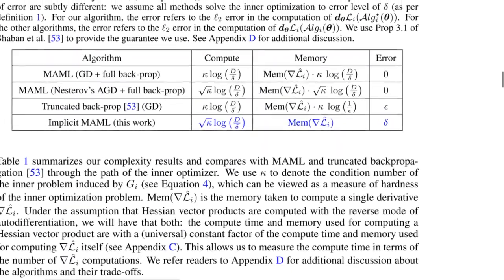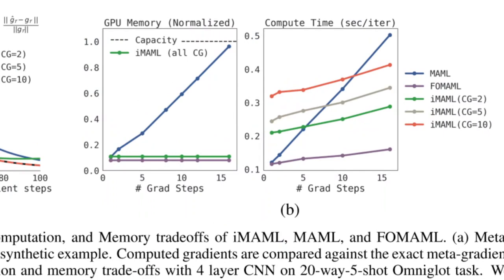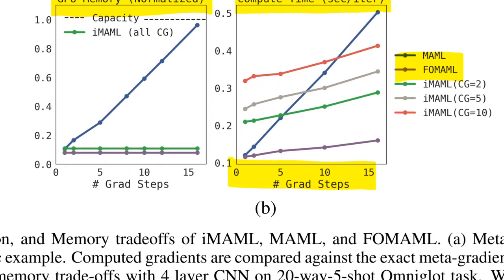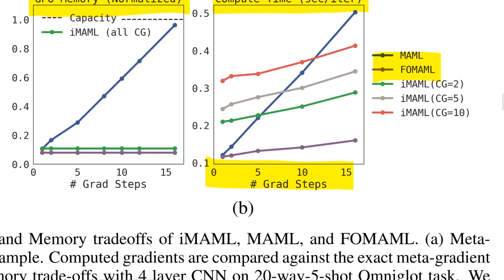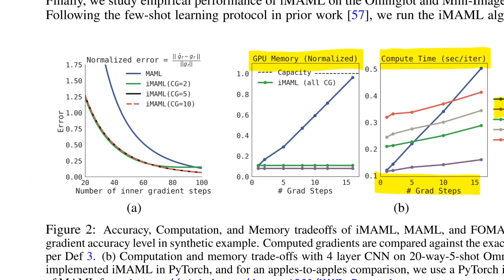They compare this, of course, to the other algorithms. They observe that their algorithm uses substantially less memory and substantially less compute time once you go up to a larger number of inner gradient steps. And it works better than this first order MAML. So this first order MAML was our kind of initial guess of how we could do this. This tends to perform very poorly. As you can see, you can't actually see that here, that their method is better, but their method is better and uses less time because you have this inner conjugate gradient optimizer. Sorry, this is the outer optimizer.